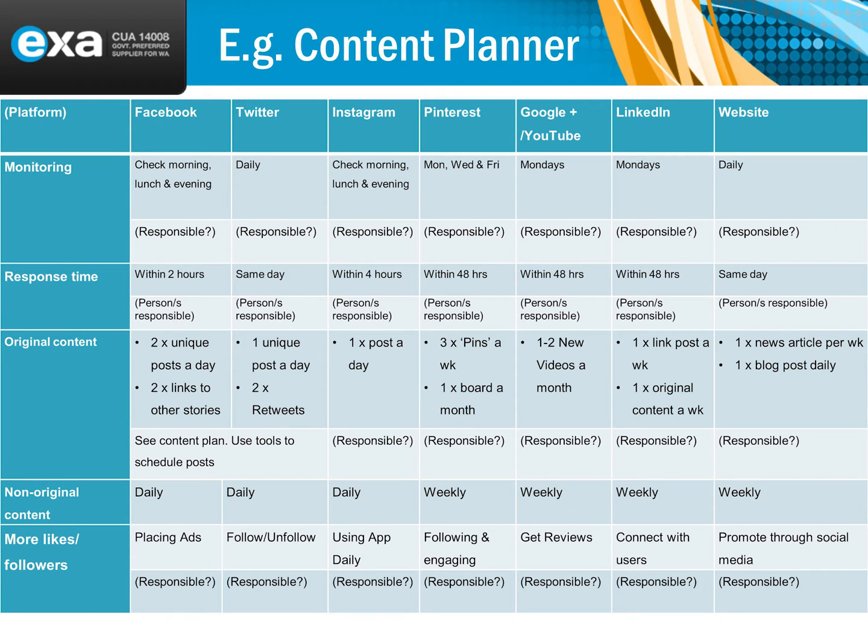The other thing you want to have down is what sort of response time is there. You don't want someone posting a critical council question on your Twitter and no one answers it until the next day. So you need to have that monitoring in place, and then you need to work out how you're going to respond. The other thing you want to consider is original content versus non-original content.